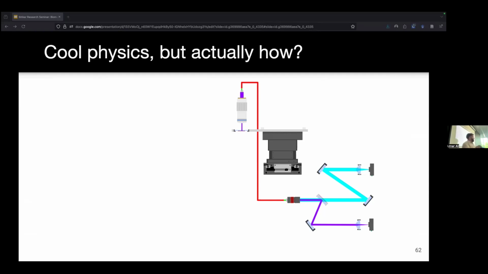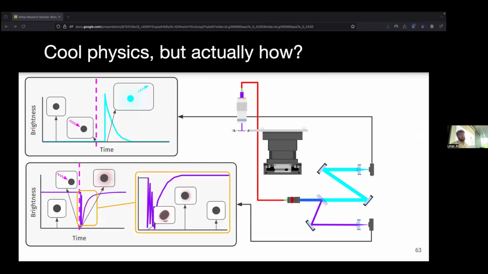It's just how we pick apart the two different signals because they're kind of coupled to each other. And the signals look like this. So this is exactly what I'm seeing. You introduce the absorption event at this pink line. It'll jump up in radiation, and it'll decay. Like the photon's brightness will decay.